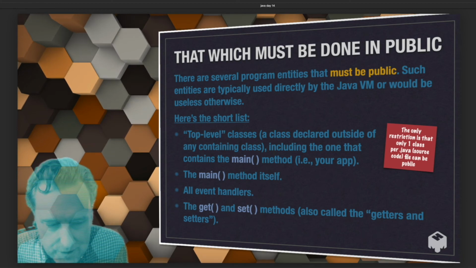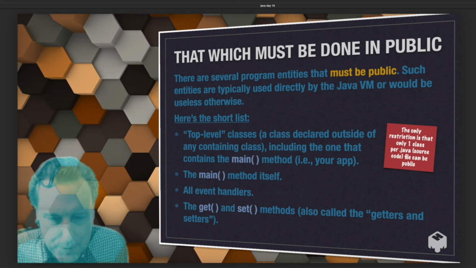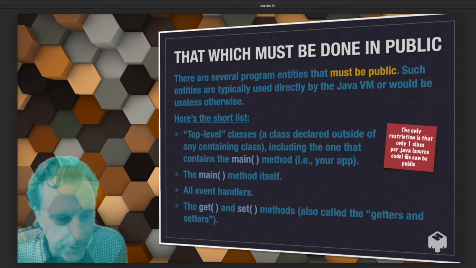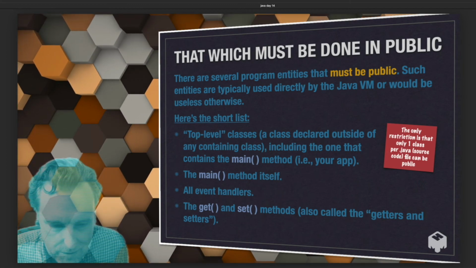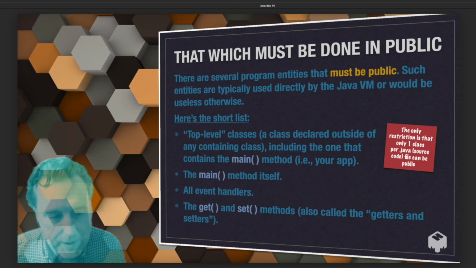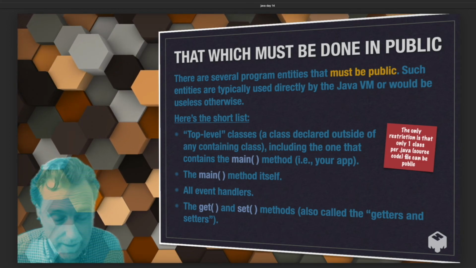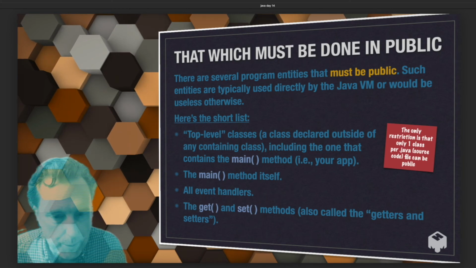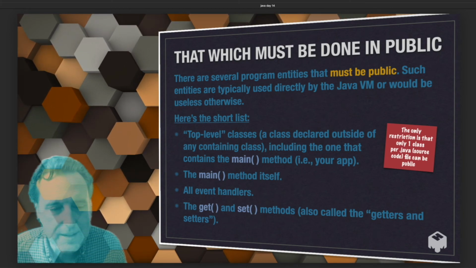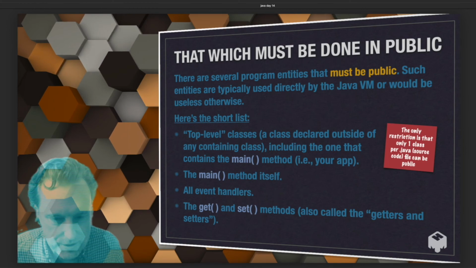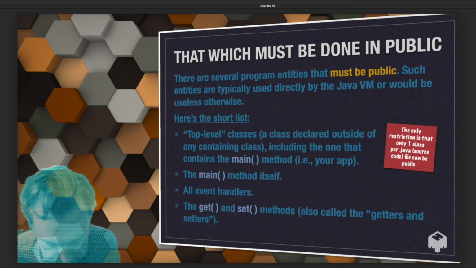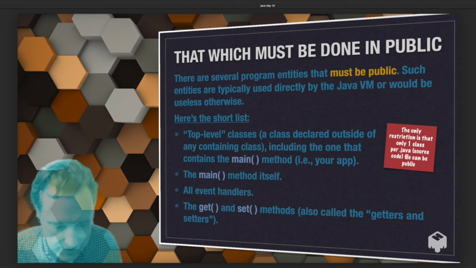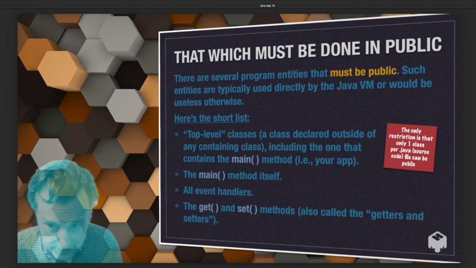The only restriction is that only one class per Java source code file can be public. So that's a bit of a weird restriction. But if you have an app that contains lots of class files, which I know I do a lot, you just remember that it's the public class that contains the main method that launches the app. After that, you just leave off the keyword public, which makes them default to package access, and in general, that'll work fine.